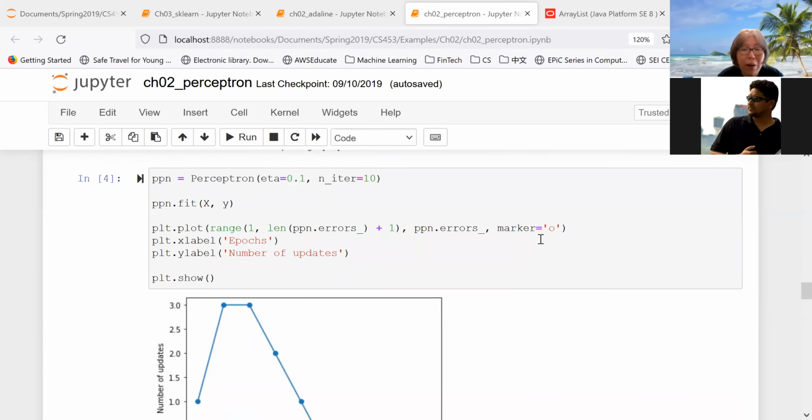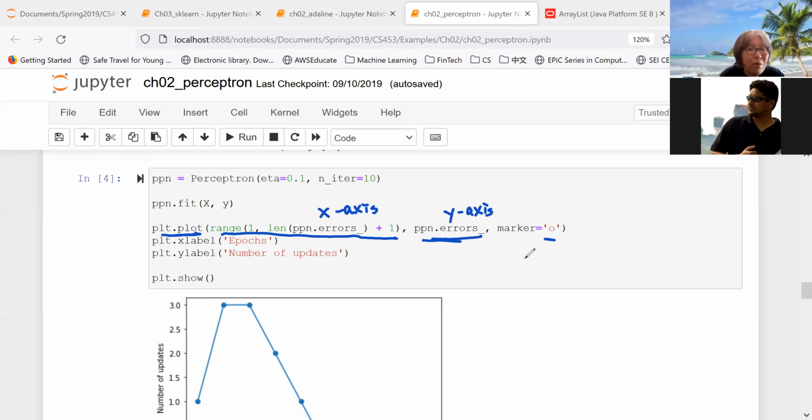And the training we already saw, is it, regarding that. And in this example, it also does a further plot after the perceptron, is it? Because it can keep track of the number of errors for each iteration, is it? So in this case, it just does the plot. Okay, do the plot. So this is the x-axis and this is the y-axis.